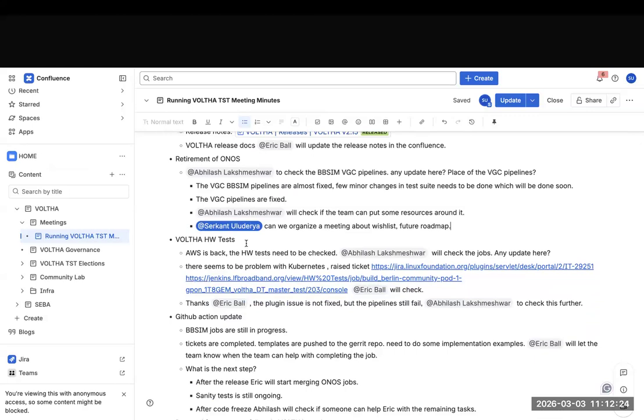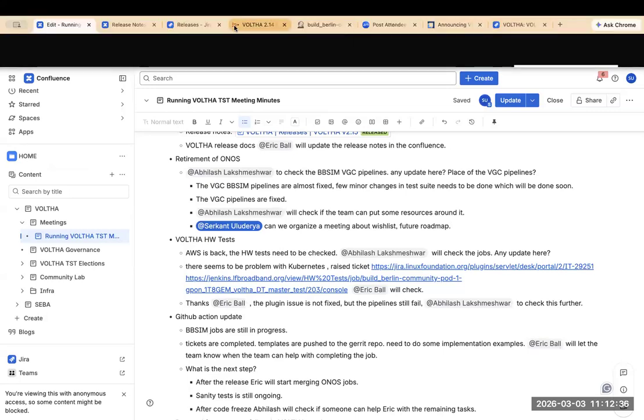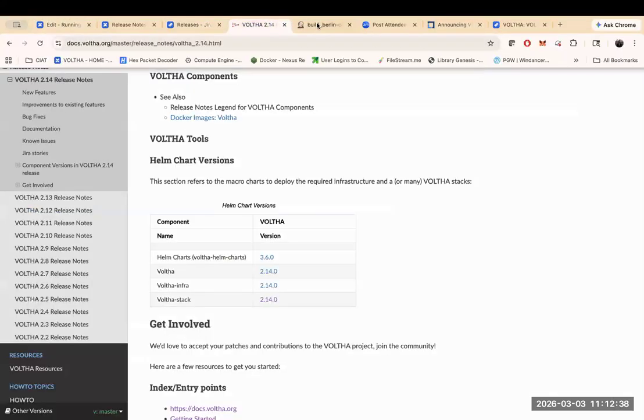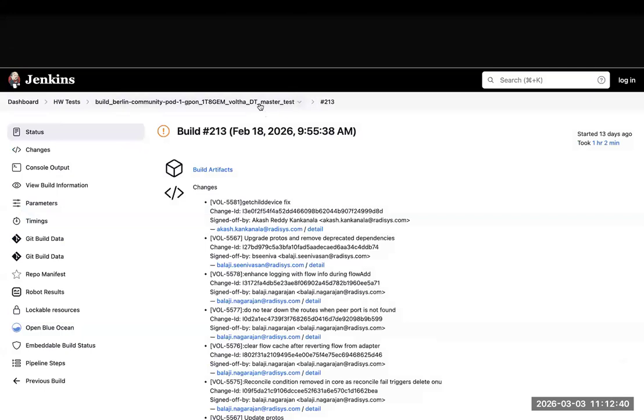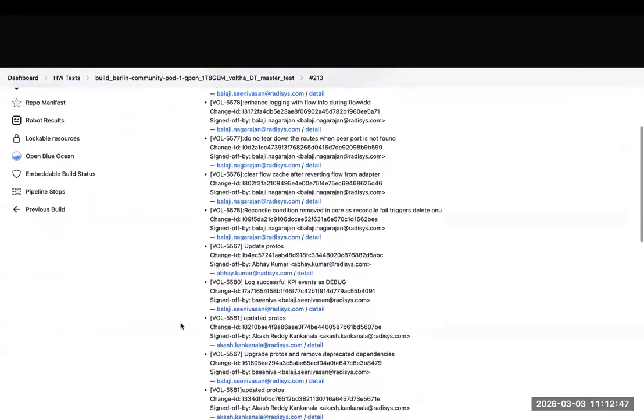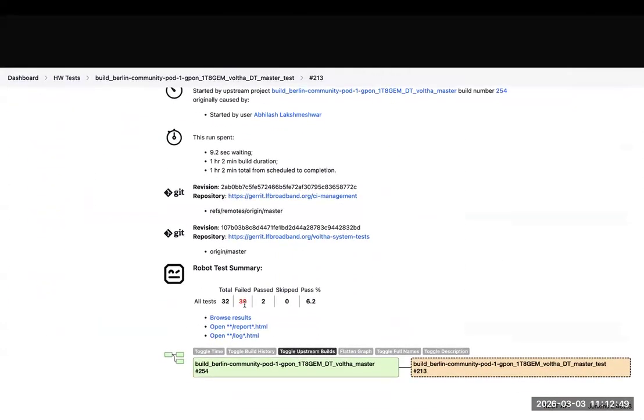Okay, good. The next one is about our hardware tests. I wasn't in the meeting two weeks ago, but what I see in our Jenkins pipeline right now is that at least it is working now. There is no failure. But before, almost all the jobs had failed.